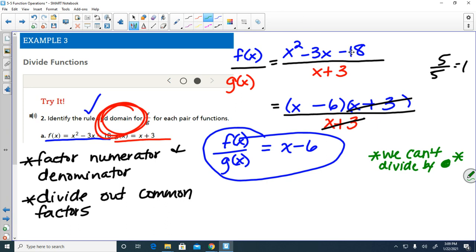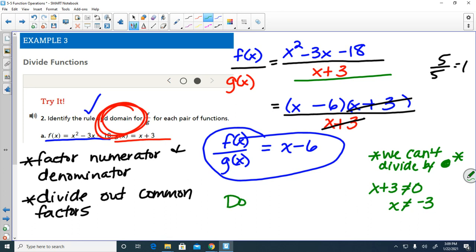So if I have this original expression at the top, what number for x would cause me to divide by 0? Like what number would x be in order to make the denominator be 0? -3. Here's how I figure that out. If you say, okay, well, we can't divide by 0, then the denominator is not allowed to be 0. And then solve that. So x is not allowed to be -3.